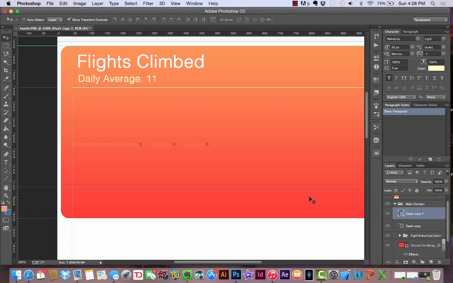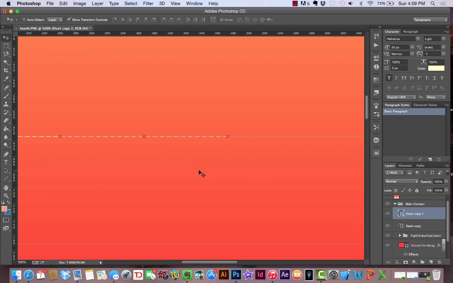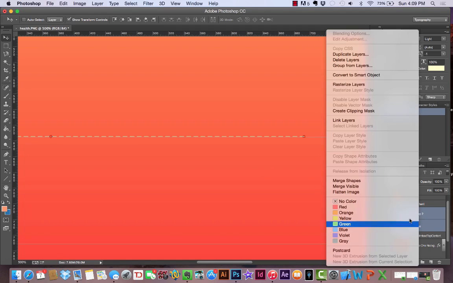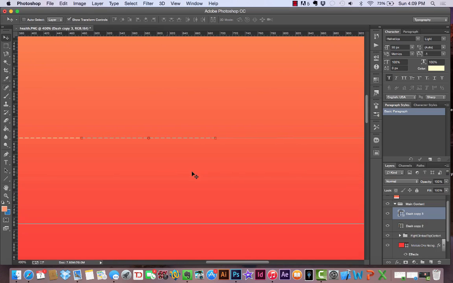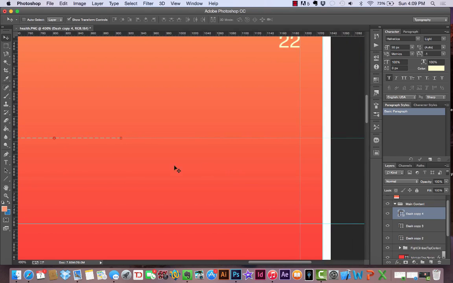So I'm just going to Control J, zoom in, drag this all the way down, and give it the appropriate space, 3 pixels. I'm going to do it one more time, merge shapes, Control J, and that ought to be enough. So I'm going to drag this holding Shift all the way down and make sure I have the correct spacing. There it is. And I'm just going to Control copy this one more time.